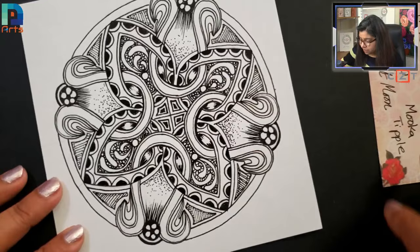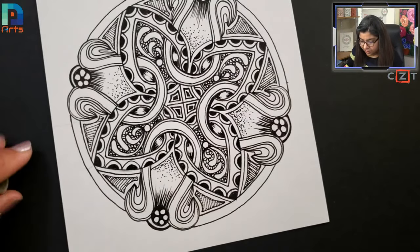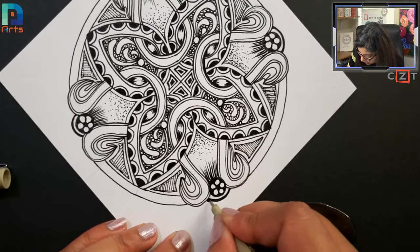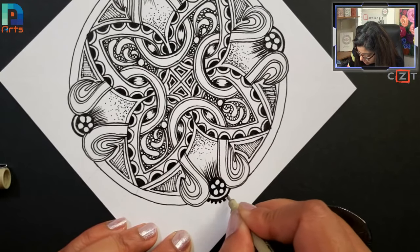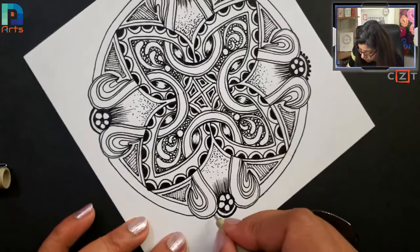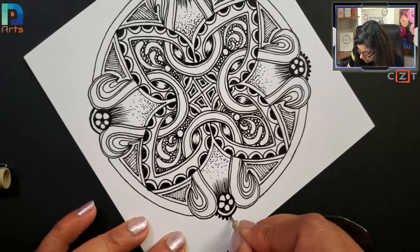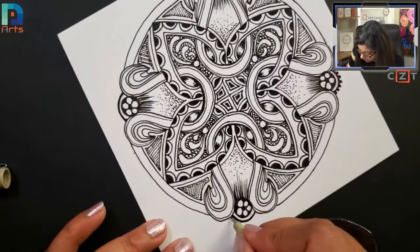And now it's time to draw our last pattern here. Before that, we are just drawing these tiny circles. We call this technique perf. So these are just tiny circles on the edges to give them some character.